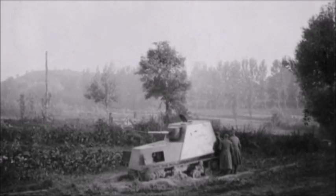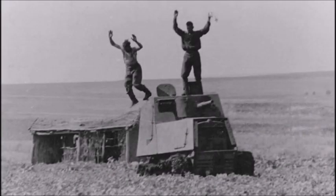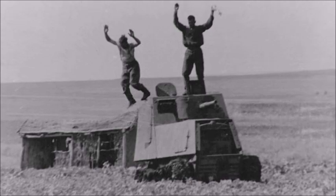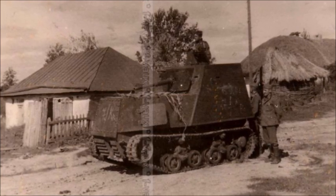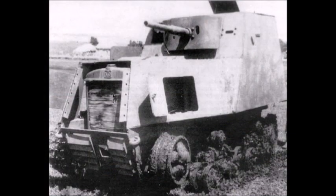the defense of Leningrad, the defense of Poltava, and for the Bryansk front as a whole. These vehicles were constructed between 1941 and 1942, and they were usually paired with either T-26 light tanks or T-27 tankettes. Now, during the battles of Kharkov, Leningrad, and Poltava, many of these vehicles were either destroyed or captured by the German and Romanian forces.